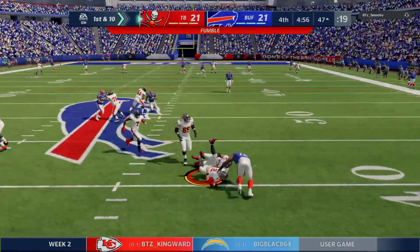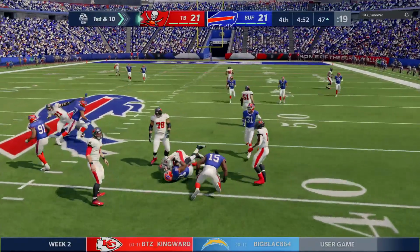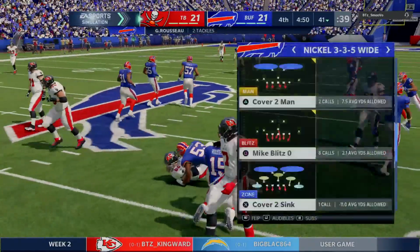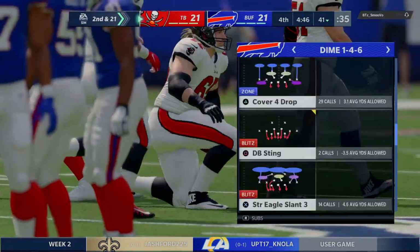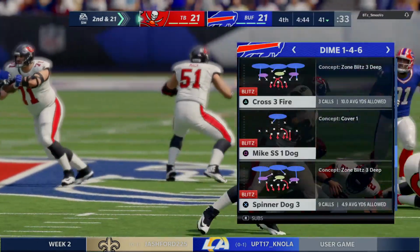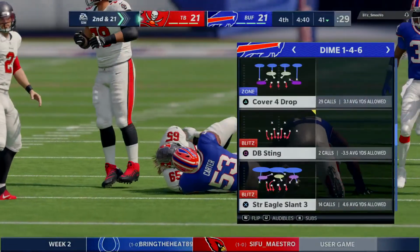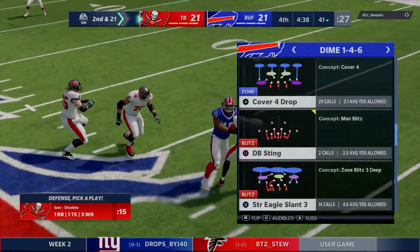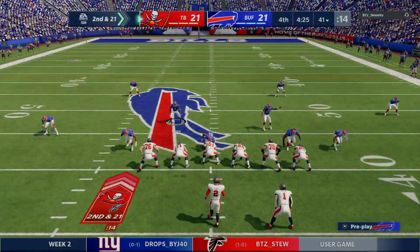Oh, no, he lost the football. Able to fall on it, but look where they recovered it. That's a big loss. A lot of bad news on that play for them, wasn't there? Lost the football, lost a lot of yardage, but I think the good news outweighs it. Able to retain possession. That was big for them. So they keep the ball, but work to do on 2nd and long.